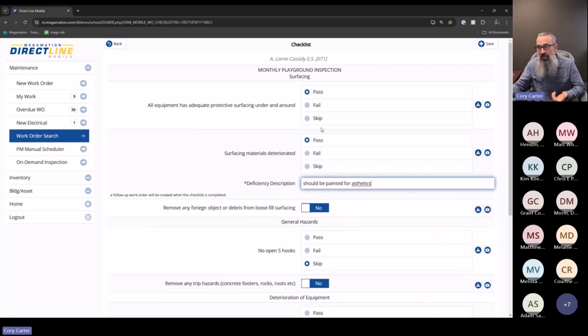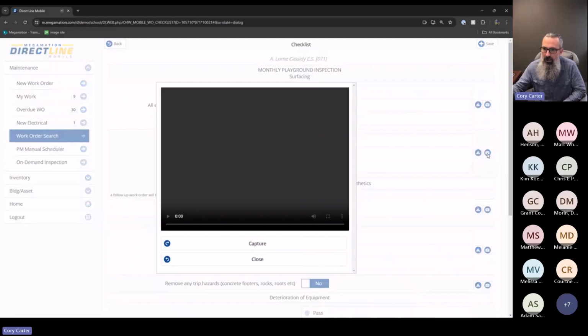Another thing I can do is, when I look at this and I say it should be painted for aesthetics, well, why should it be painted? If I'm just putting that in, nobody's going to know why. Well, I can grab my camera right here and I can attach a picture to my checklist right here.